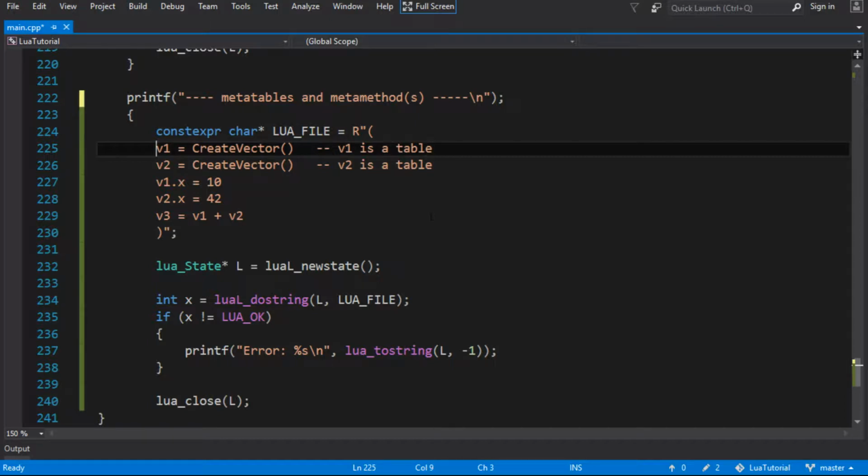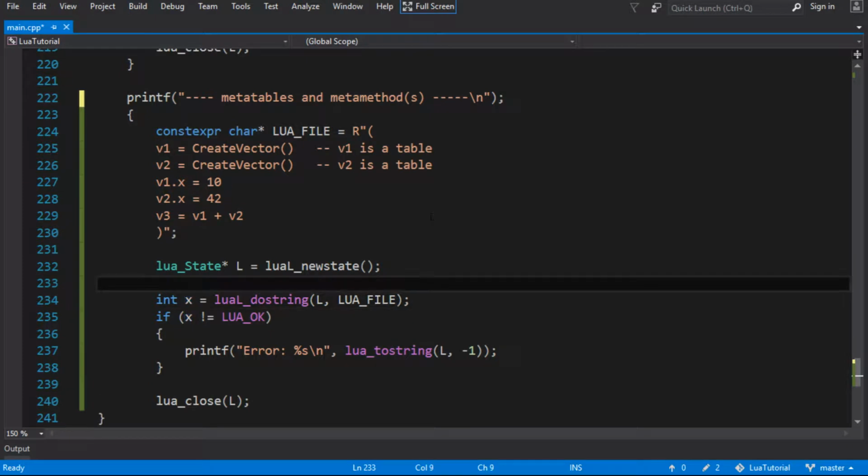We've not implemented anything here, but the idea is I want to be able to call this function called createVector, and it's going to make a table for me. This vector is just going to have an x and y component in it. I'm going to make two of those, set the x component on these two different vectors, and I want to be able to add them. So it's quite simple, really, and all I want is for this program to do exactly what it does there. Add these two vectors together.